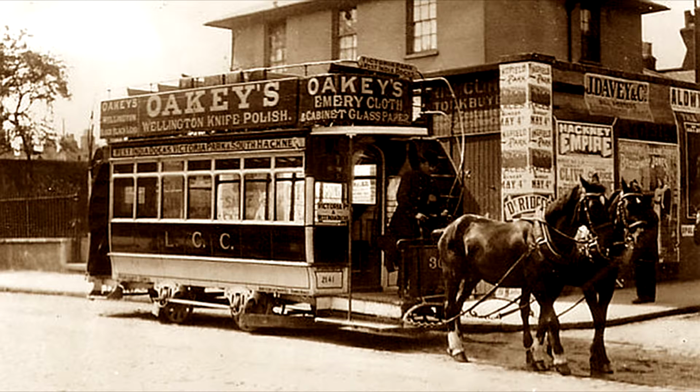And it was drawn by 3 horses, and the 3 horses were abreast. It's not in line, but they were just side by side. And then you had your driver in command of the 3 horses. And then was there a conductor on here as well? Yes, there was a conductor. He was inside if there was room.